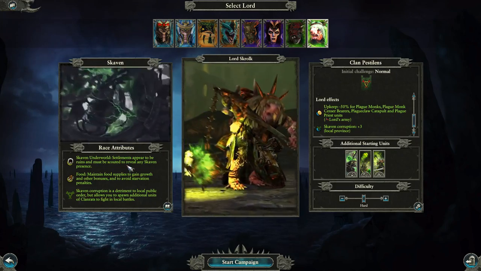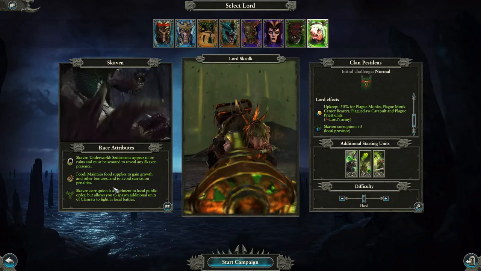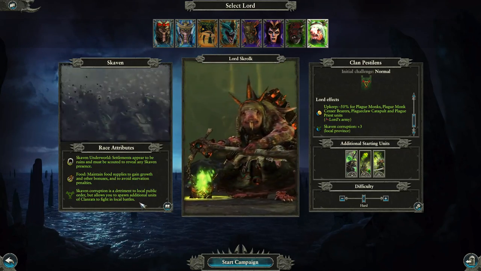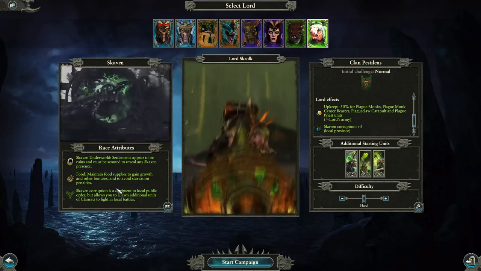Race attributes, I think we're pretty familiar with this by now. We've got Skaven Underworld, Settlements or Ruins, Food, Maintain Supplies, use them for various things, and then Skaven Corruption, detriment to local public order, but allows me to spawn additional units of clan rats. So there you have it, double-edged sword.